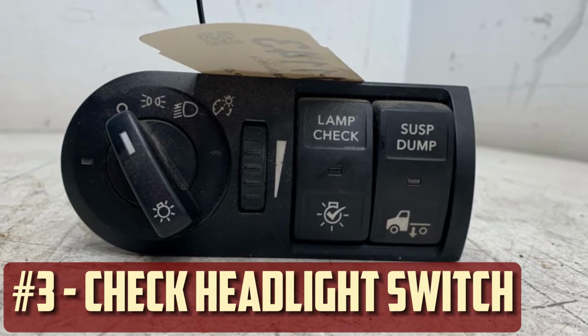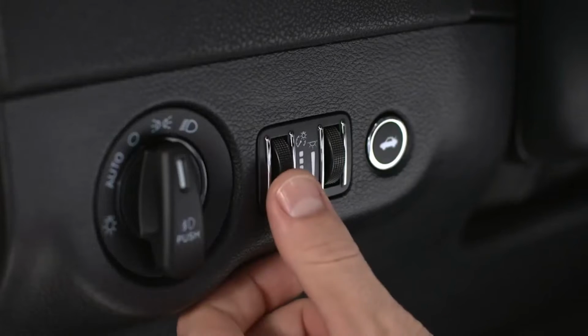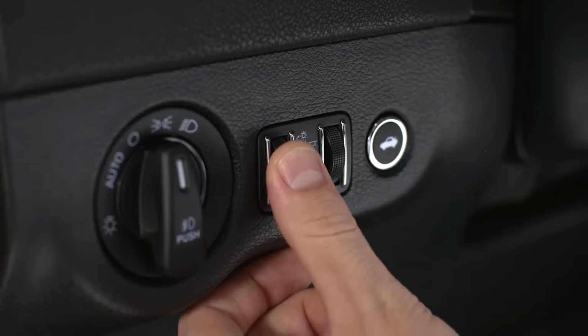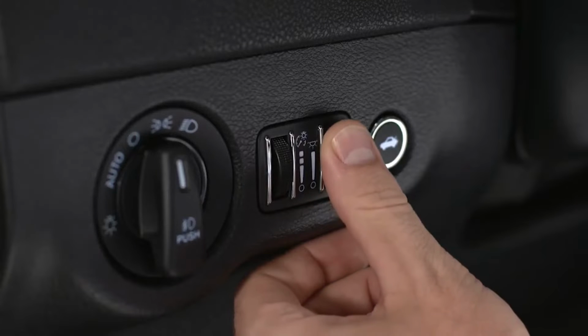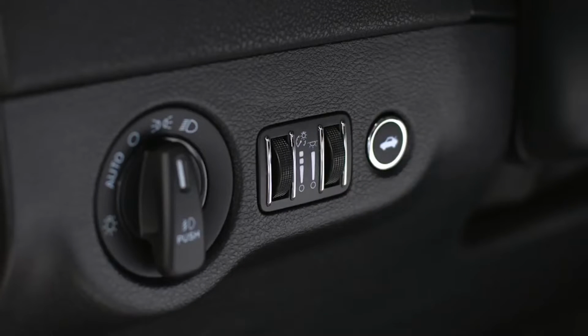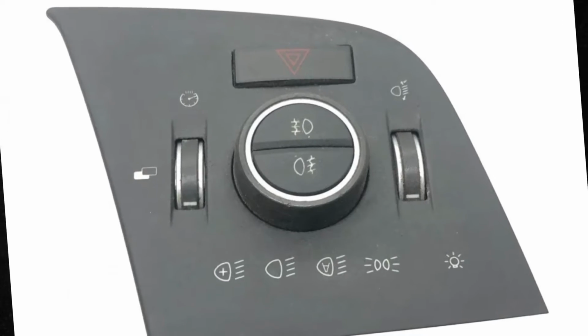Check headlight switch. You should also verify these settings if the dome light can be controlled via the headlight switch. Assume that the switch is directly on the dome light and proceed in the same manner. To make sure it can function, turn off the light. After that, return it to the manual setting to determine the exact cause of the issue. Your issue is apparent if turning the knob has no effect on the lighting display.